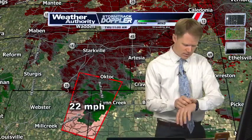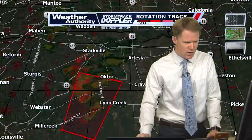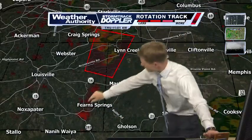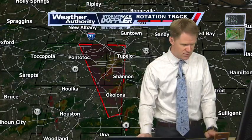And so that's one of the challenges with this situation, is that it has to hit something in a lot of cases when you're talking about these kind of storms. The rotation track on this has been pretty consistent, extending southward. You can see where this band has moved. We show at least moderate rotation all the way through this back into Winston County and to the south of that. Luckily, to this point, the reports we have had have not been that we've had any sort of damage. Hopefully it's something we can continue to see. But the thing is on this northern storm, these two storms continue to increase in their rotation and intensity somewhat, even though that track on here isn't as prevalent.